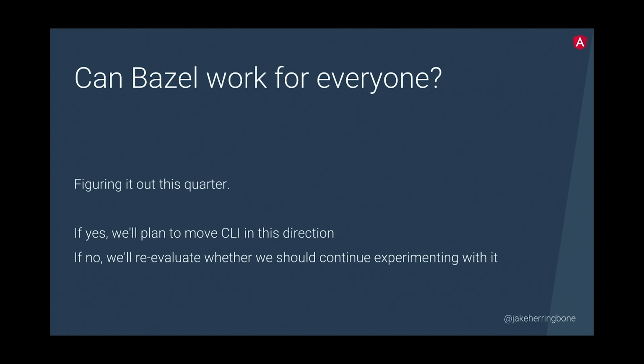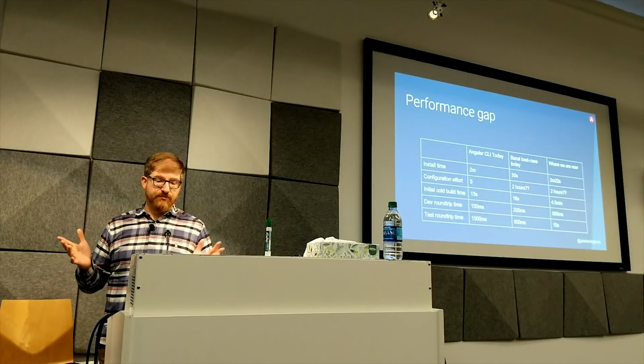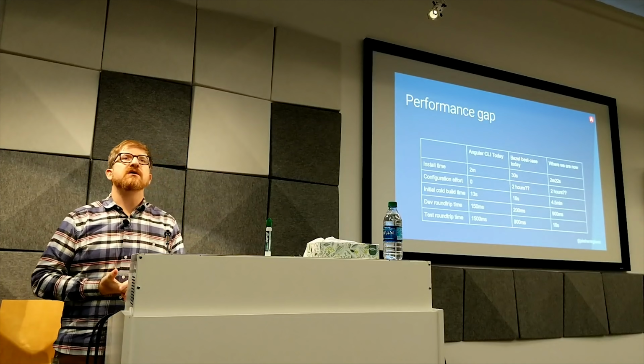If it can work for everyone, if we iron out all the issues, and I'll talk about what the issues are, then our plan is that the Angular CLI should start actually using Bazel. This would be eventually the default mode. If it can't work for everyone, then we probably don't want to keep doing it, because we don't want to end up with two different tool chains for us to support, and you go on Stack Overflow and somebody's answer is for the other tool chain, and fragmenting the ecosystem doesn't help us or you. So that's our plan. So how do we figure out if Bazel can work for everybody?